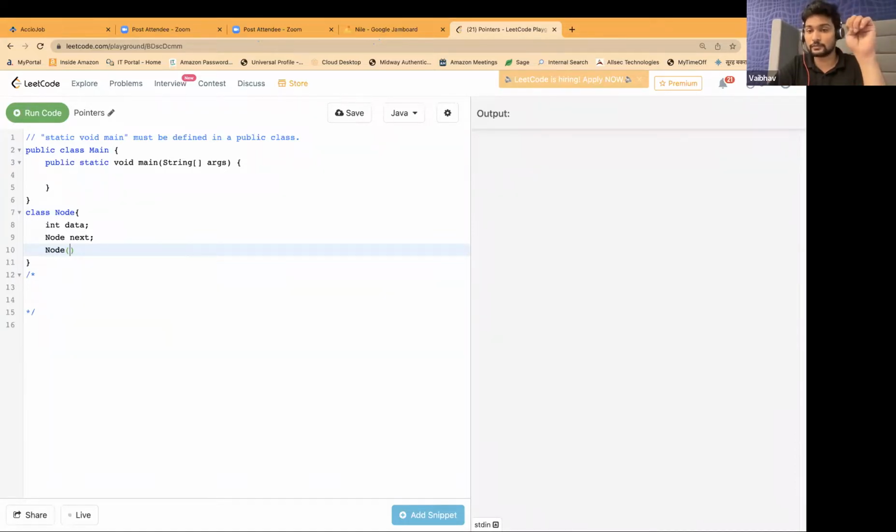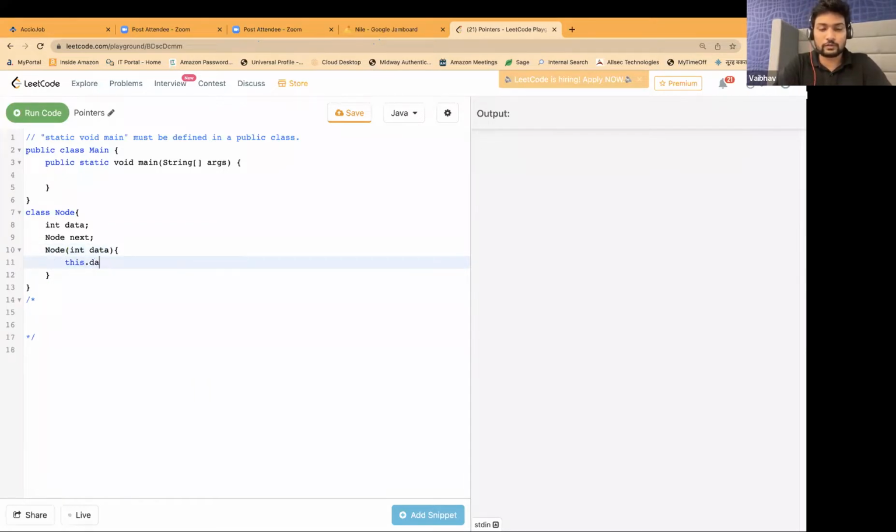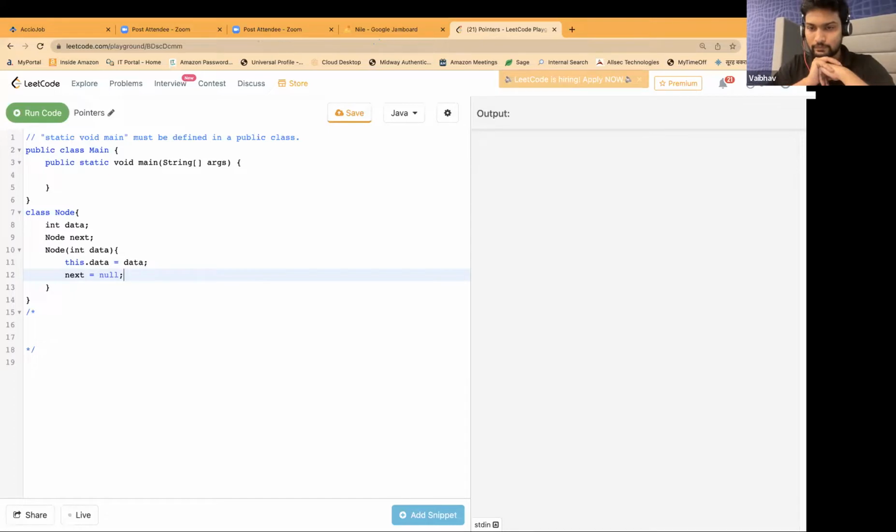Yeah, node is a class. Okay, so in the constructor, we put the initialization thing, right? Whatever data we send here, this dot data will have data, and next will have null. So by default, the next part of your node will contain a null. Okay, but we'll change it later. Till now, is it clear up to here? Null is something that tells it is the end of your list. This is your last node. After this, we don't have any other node. Okay, so that is the thing.